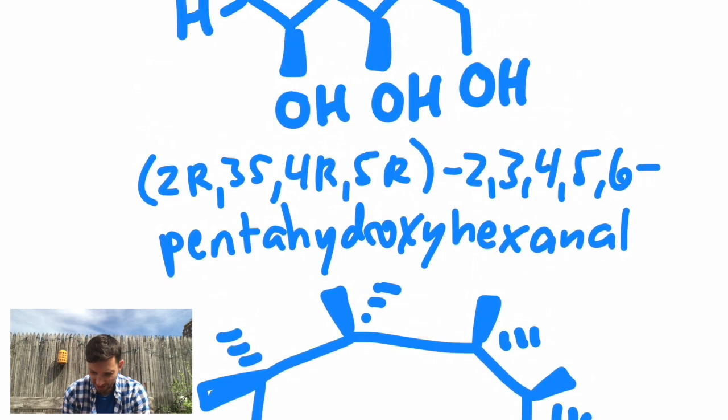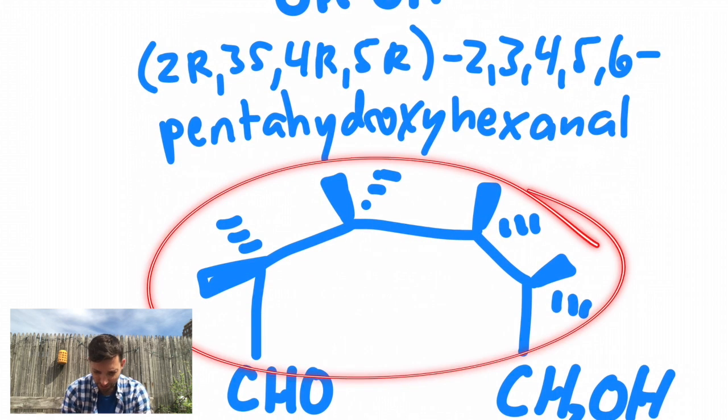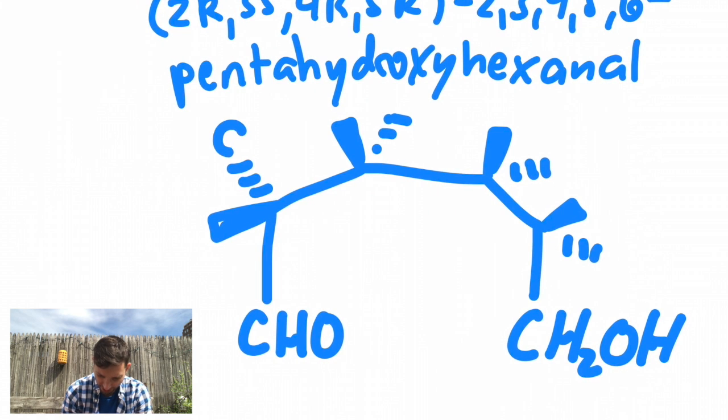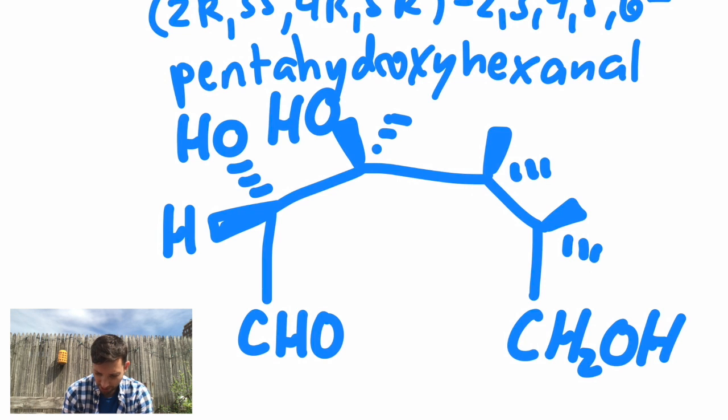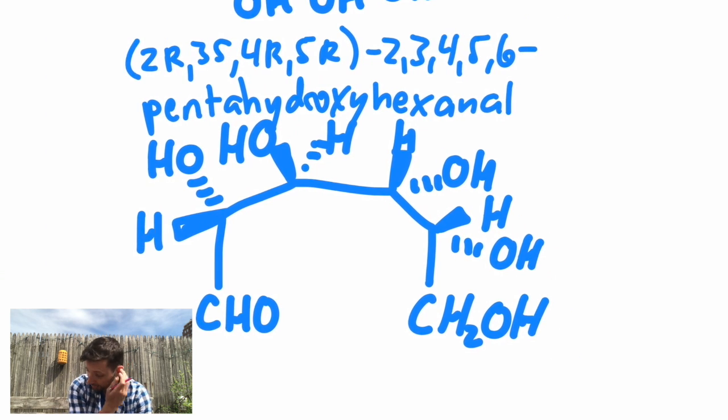And if I imagine taking this representation of it and turning it into this molecule, what I would see that I have is, on that first carbon away from the aldehyde, I have an OH going into the plane and an H coming out. And then I actually have the opposite on the next one, an OH coming toward you and an H going into the page. And then it goes back the other way once again, H coming out of the page, OH going in, and then that repeats, H coming out, and OH going in.